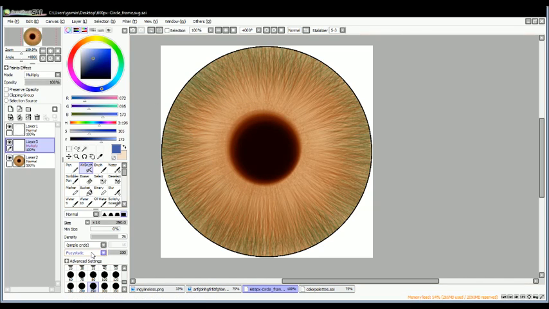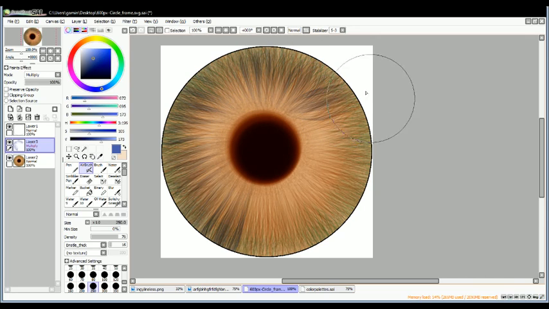So now what I'm going to do is just keep adding detail. I want my thicker bristles for this, and I'm going to add some like this. Basically, it's just doing what looks right, and then just keep doing it and keep doing it, and getting darker and darker and darker as you go. So I really like that, but I don't want it that dark, so I'm going to lighten it. Nice.